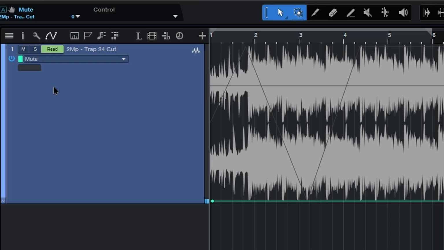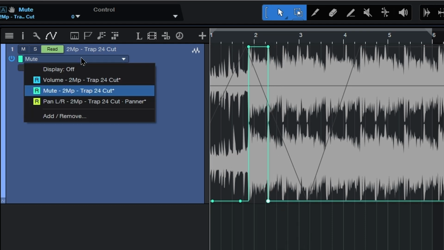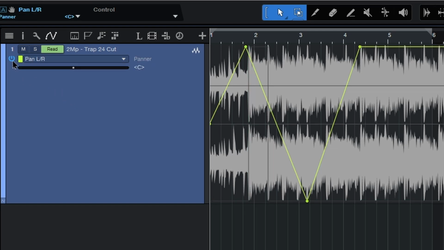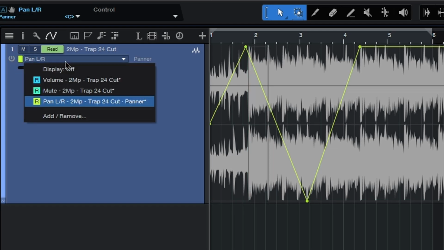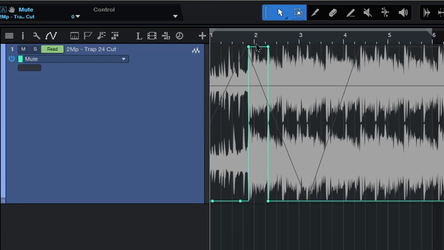Let's jump into our mute. Go ahead and mute the beat as it drops. Always remember that we can turn off our parameters at any time. For an example, we did our pan, right? We could turn our pan off right here and just go back and listen to the mute that we just ran, which is the green line. So that's the mute option.